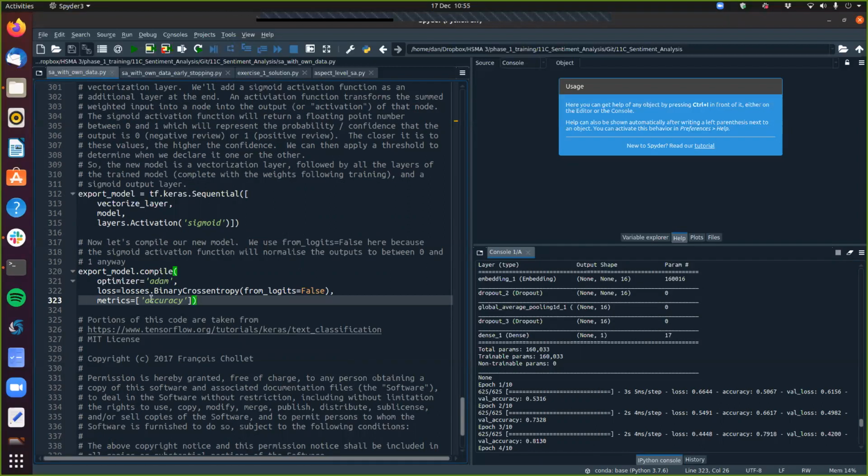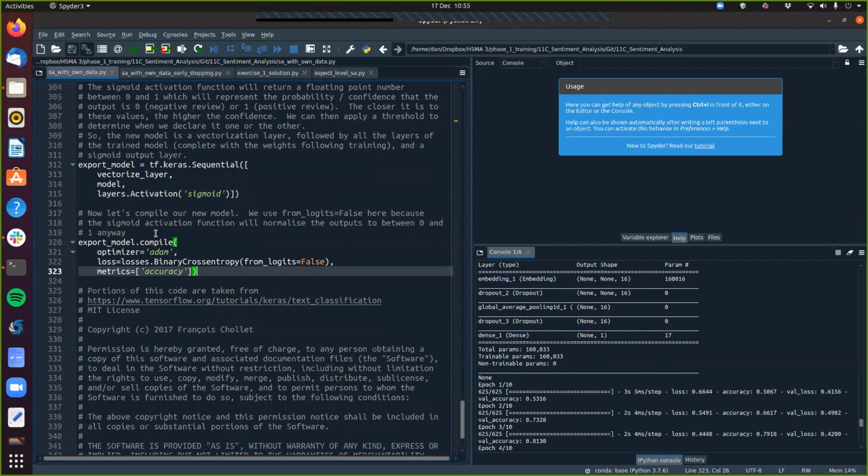And we can also then use that exported model here. So when we called in the model bit here, that's now the trained model, because we've trained it up above. So now if we want to use that trained model on brand new text, so let's say I want to give it a review and ask, do you think this is positive or negative? I can just feed that in directly to the network, and it'll use this pre-trained stuff in the middle, along with the vectorization layer at the start, which will turn my text into numbers, and then the sigmoid layer at the end, which will convert that to a probability that I can understand.